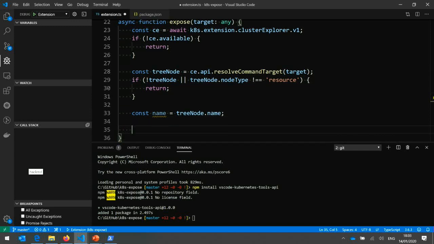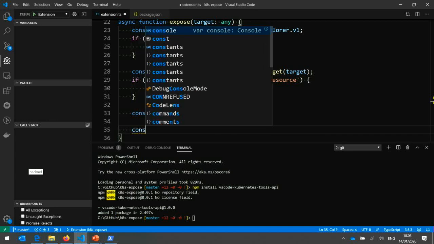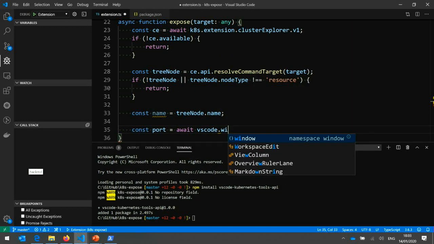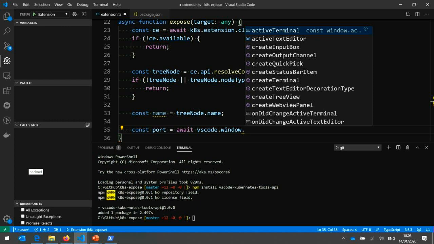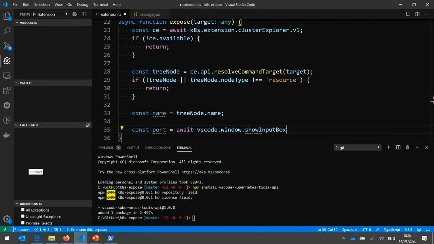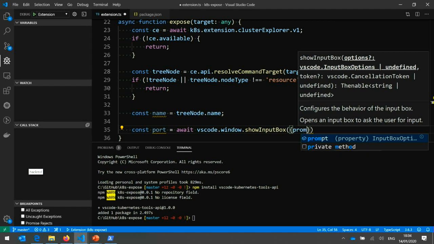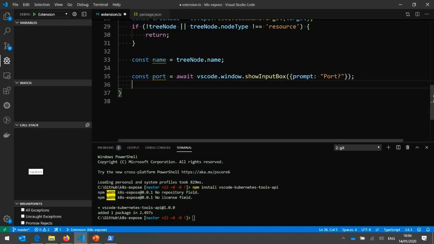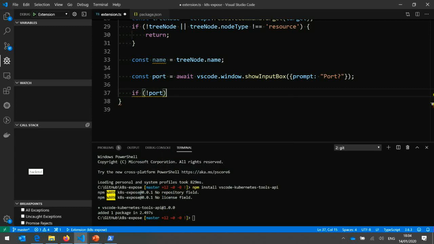So far, so good. Now, if I'm going to expose something, I need a port to expose it on. So let's get port equals, we'll just use the VS Code API for this, window.showInputBox. And because that could be cancelled, we check again.